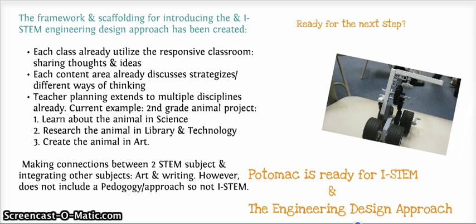A current example would be the second grade animal project. They learn about the animal in science, they research in library and technology, and they create the animal in art. Making connections between two STEM subjects and integrating other subjects, art and writing, however, does not include a pedagogy approach, so not iSTEM yet.